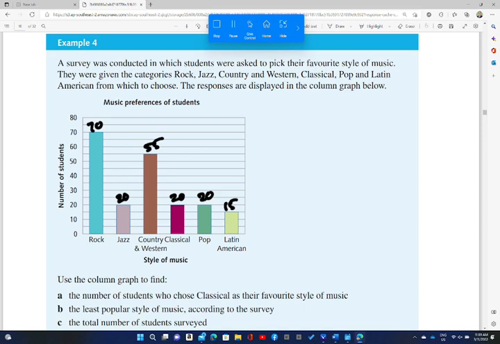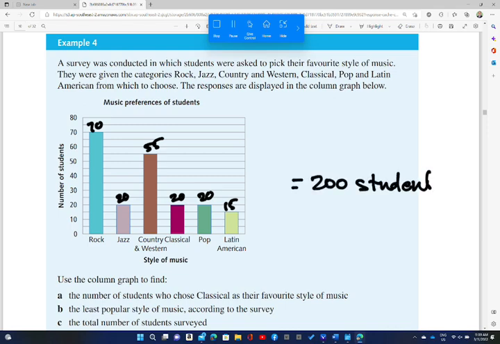So do you see that writing the height of the bar on top as a number makes it easier then to find exact values. So my advice to you is, anytime you see one of these, write the numbers on top so that it makes it easier. If you write the numbers on the top, then it's easy to find the total number of students simply by adding them all together. So take a moment and add those together, please. There you go. If you took all of those and added them together, you would get a total of 200 students.